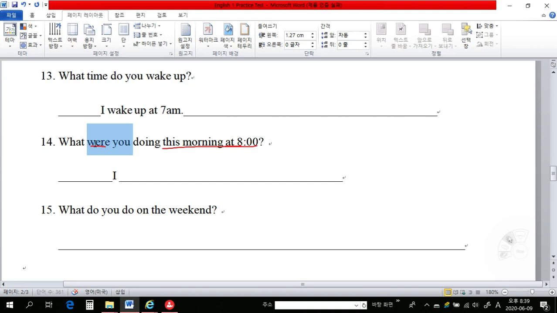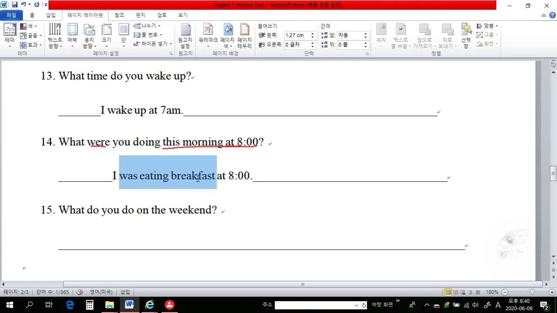In the question it's were you, because it's a question, and the answer will reverse those, with the proper subject and verb agreement. I was. I was eating breakfast. Okay, so I guess you don't need that last bit on there. We know what time it is, and this is a complete sentence. You have a subject, but more importantly, you have a verb.